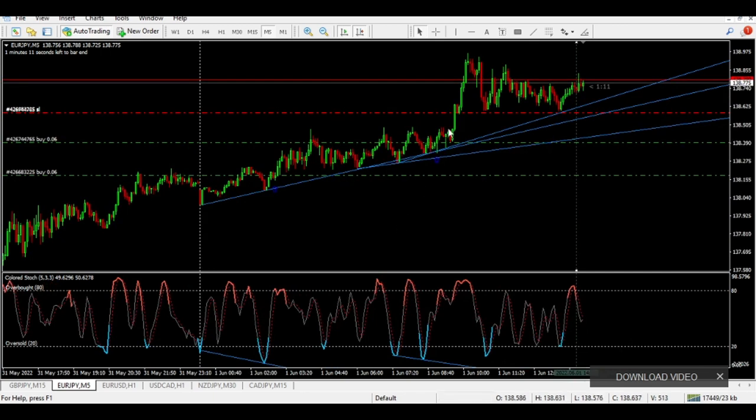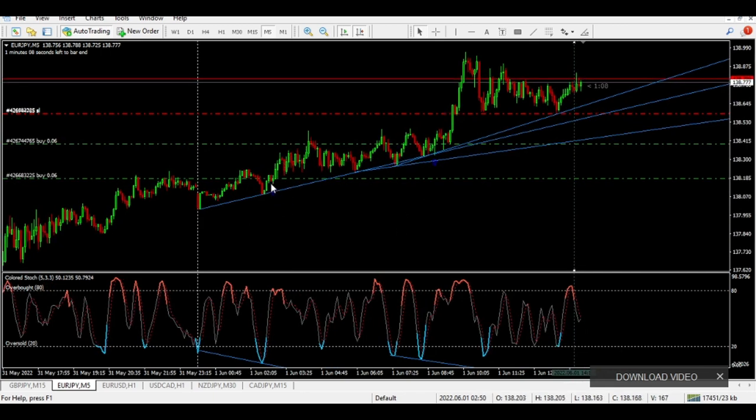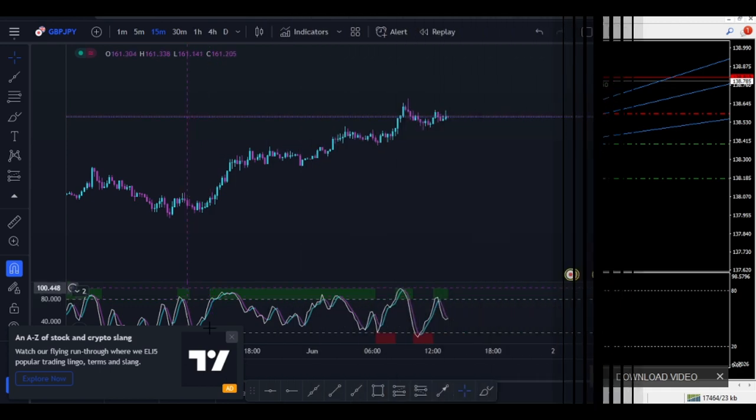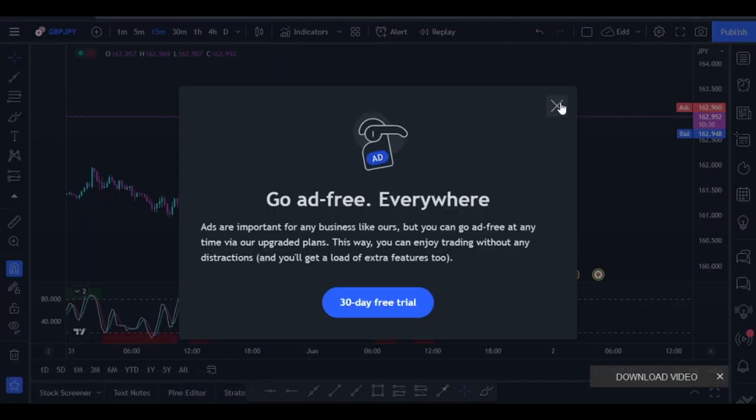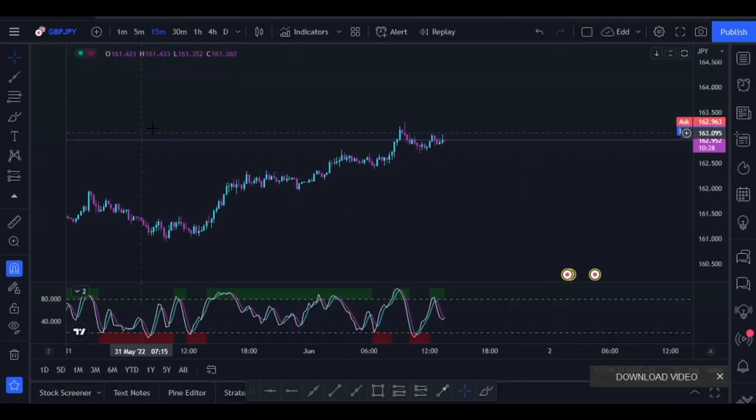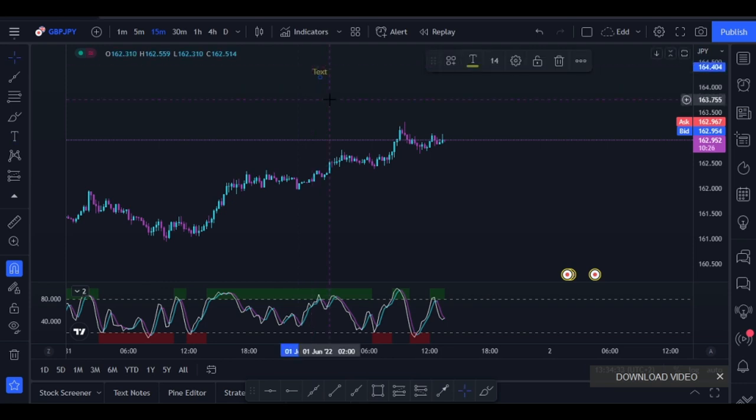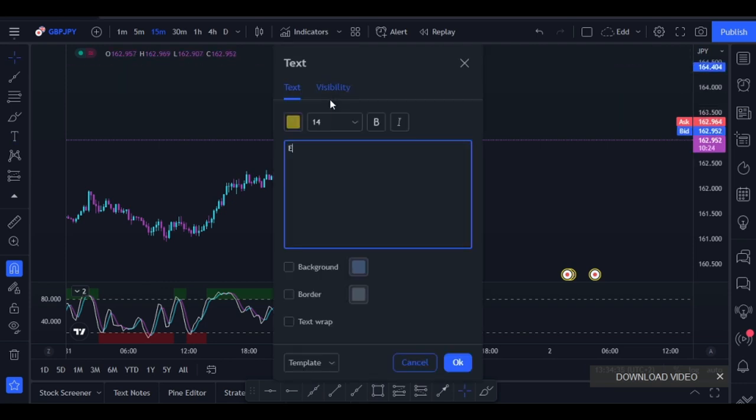Let me show you why I executed this on my MT4 in the morning. So this is where I executed it, right there. I took my trade right there. Okay, this was earlier in the morning, like way earlier in the morning. And then there was this one right here. This GBP. Now this is GBPJPY. Okay, let's type this out here.